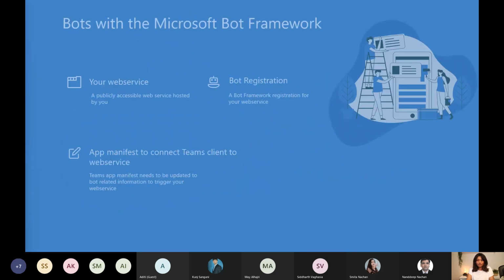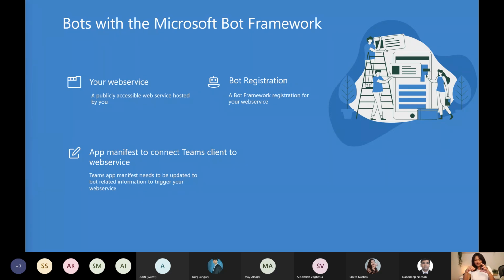Now, for bots with Microsoft Bot Framework, these are the three things you need. Your web service, which is accessible, hosted by you anywhere in the cloud. Bot registration, which is needed because you need the Bot Framework service inside the Azure bot to actually communicate with Teams.